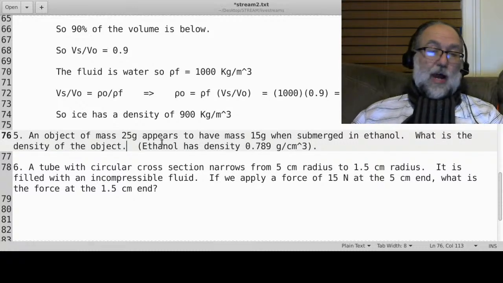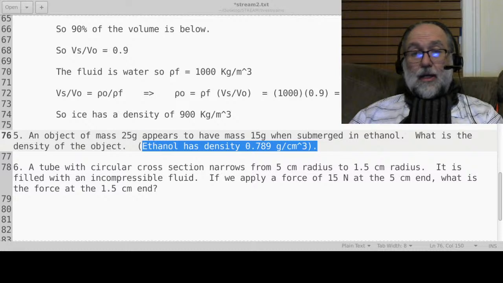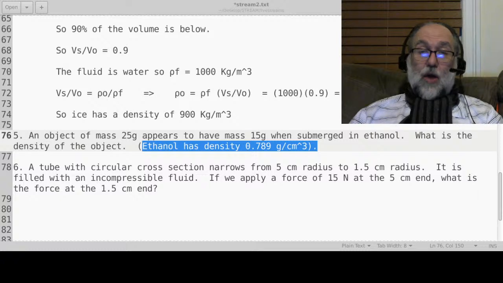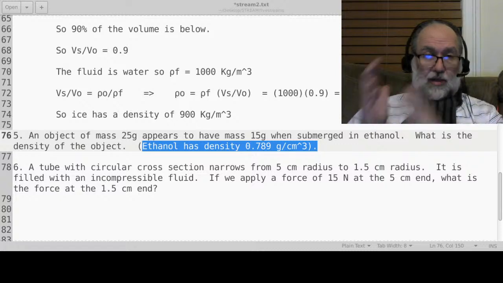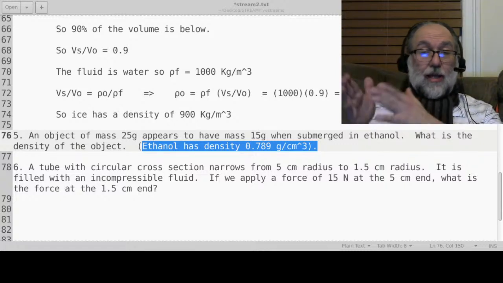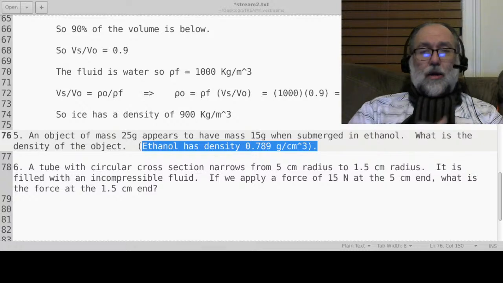I don't expect you to memorize densities except for water. You should know the density of water because it's actually part of the metric system. When they decided how big a gram was, they said, let's just take 1 cubic centimeter of water and that's what a gram is. So they had a length unit first, and then they used the length unit, a centimeter, to obtain a mass unit using water.